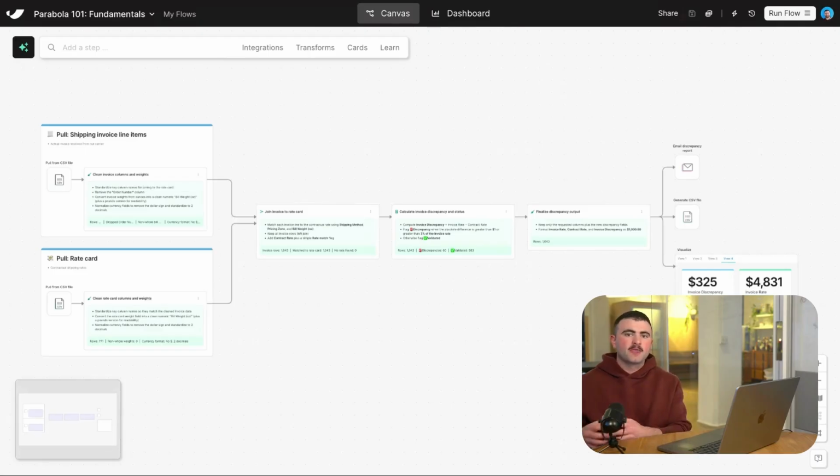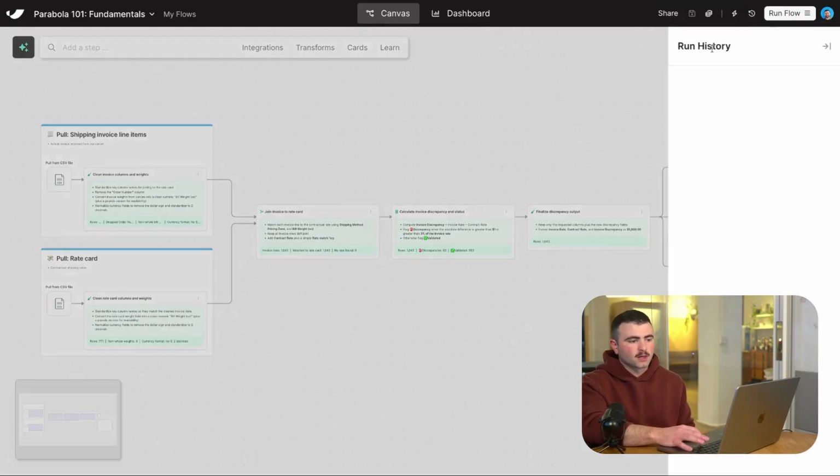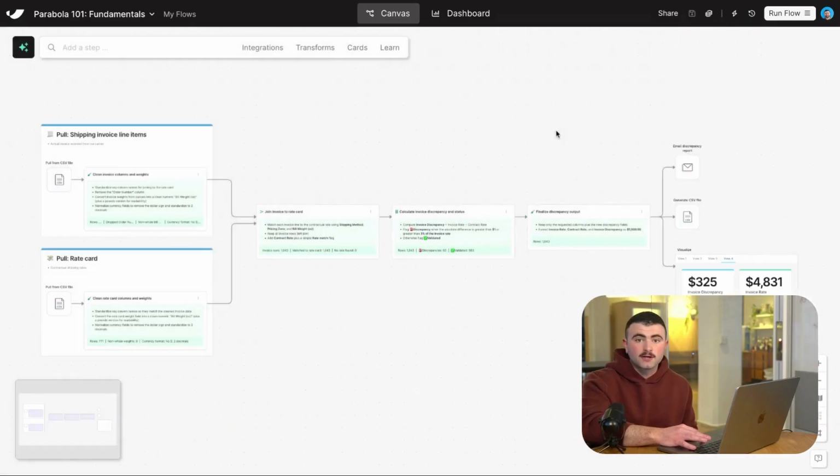At this point, we've completed all the steps of the flow framework, from pulling our data to sending our data. So it's time to introduce an important concept, and that is the difference between building a flow and running a flow. When you build flows in Parabola, you never have to worry about data being sent to another system before it's ready, because in order to run a flow, you need to explicitly either hit the Run Flow button in the top right, or set the flow on a recurring schedule. If I click on the little clock here, I can see that this flow has not run yet, so that means that I wouldn't have received any emails yet.